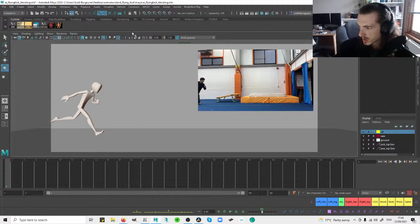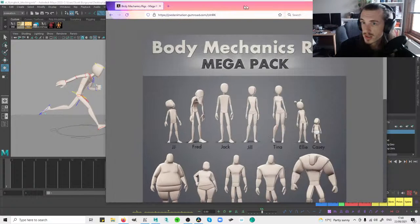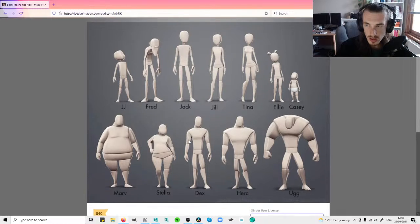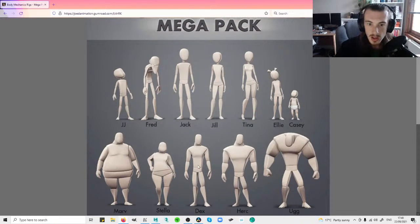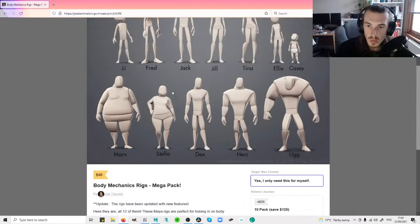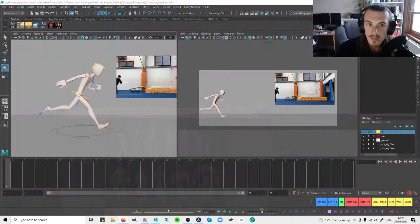What rig am I using? So this is a rig from the Body Mechanics pack, which I can bring up just now. It's a very popular set of characters. It is paid for, but it is rigs that I would recommend. They are now on screen, or they should be. The rig that I am using is this character called Jack, which is just in the middle here. I've used these rigs before, they're great. I can highly recommend them. Again, they do cost, so be warned of that. But they're definitely worth it, especially if you're just starting out. So yes.